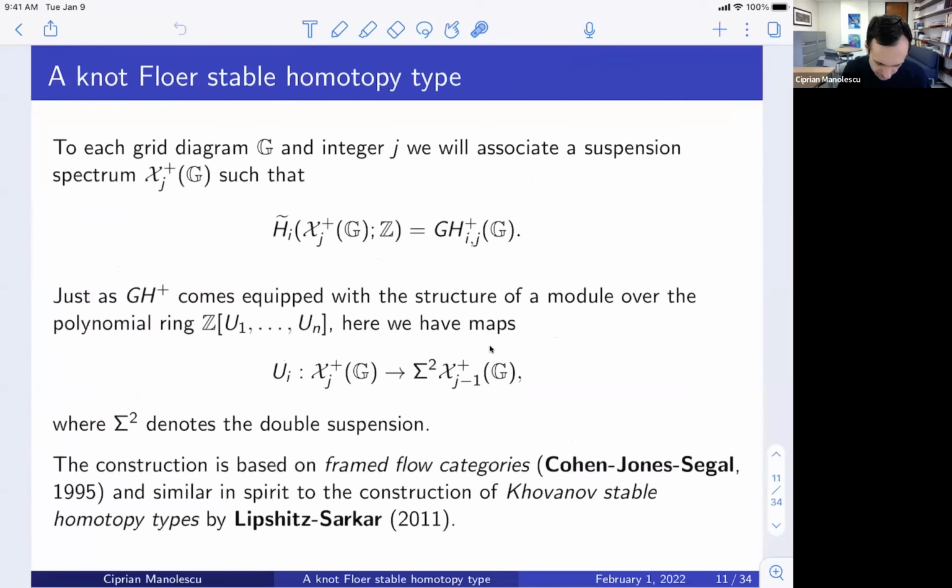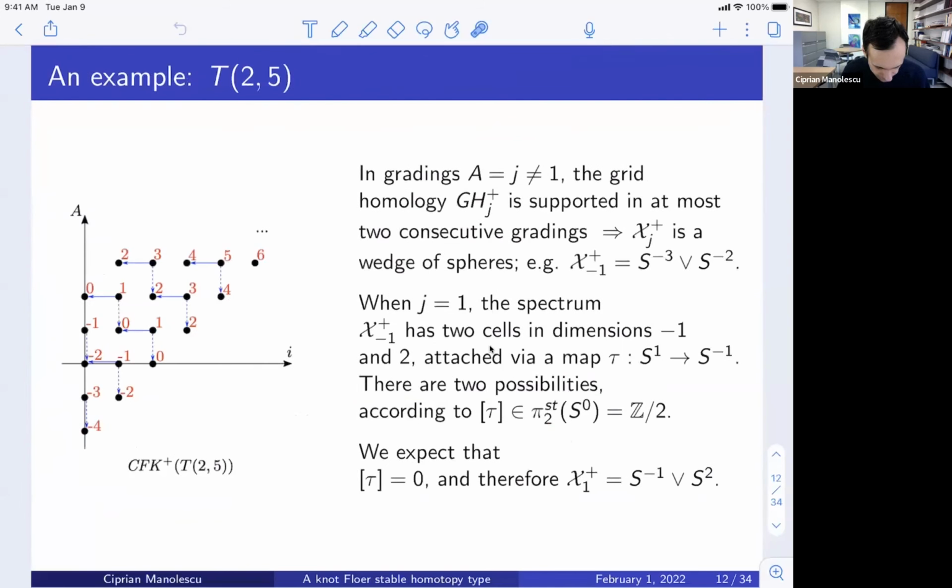So there are these maps here, and yes, there could be, but there's not in these simple examples that we looked at. So in this case they just go like this, right? And there's just one sphere in that thing. So somehow in this case they're just determined by what they are on homology, but in principle there could be.